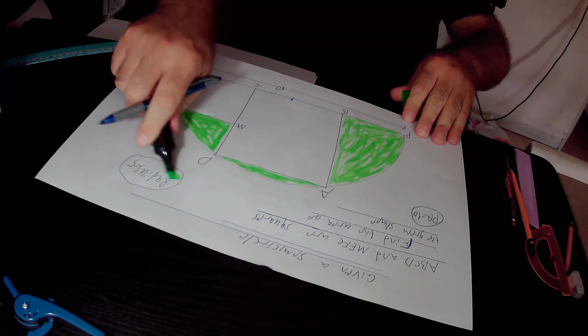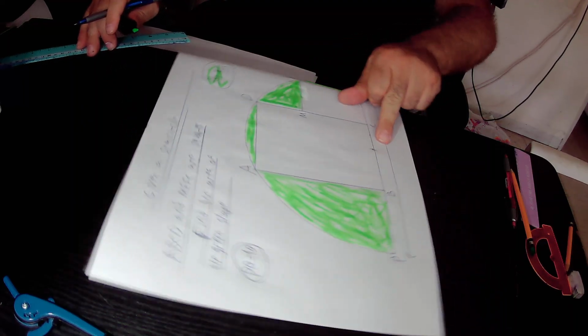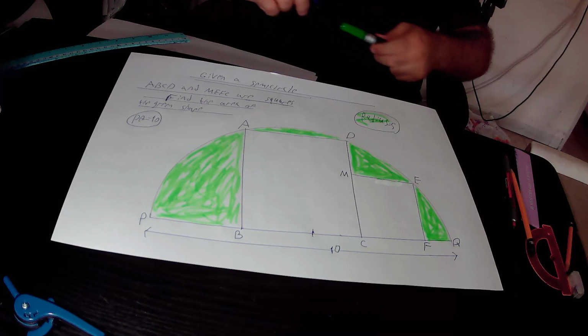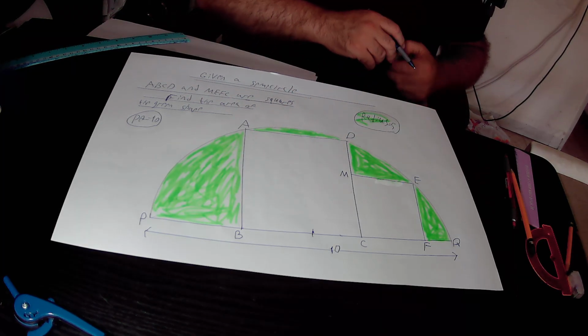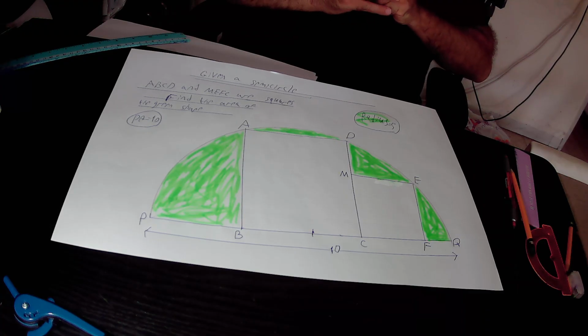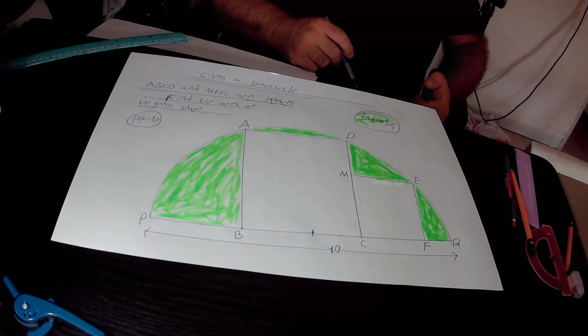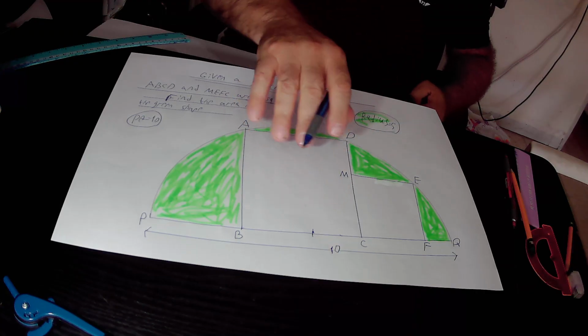In addition, the question gives us that inside this big semicircle we have two squares. We have the big square ABCD and we have the small square MEFC. And our task is to find out the area of this grand shape. Okay, so first of all, we define the center of this semicircle. This point is point O.